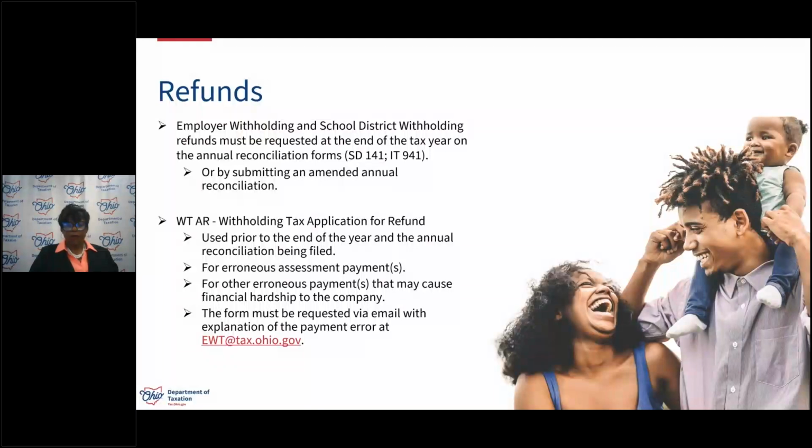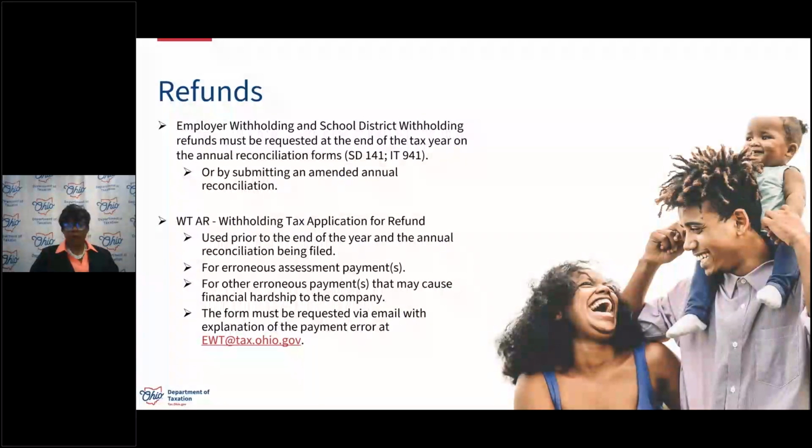However, for current years, if you discover there is an overpayment that you believe needs to be refunded now, you can use our form WTAR, withholding tax application for refund. This is used during the year, and it is for erroneous assessment payments or other erroneous payments that may cause financial hardship to the company.